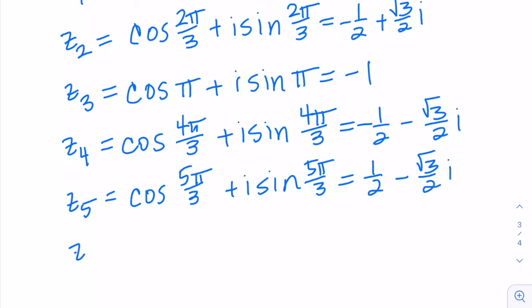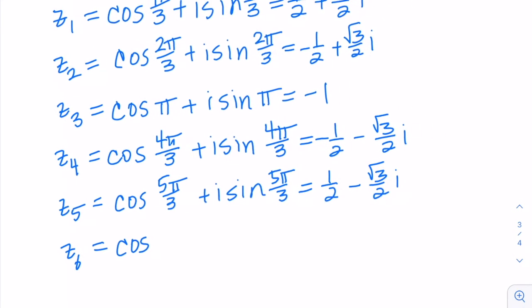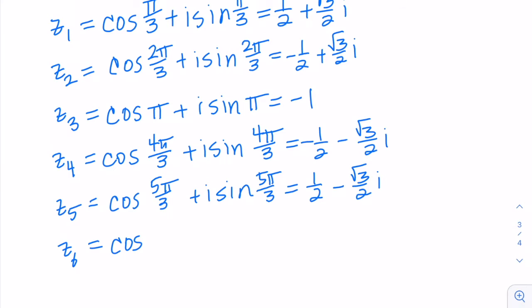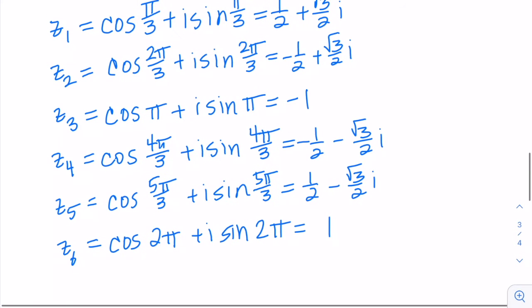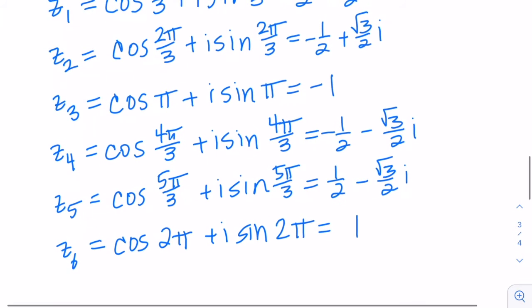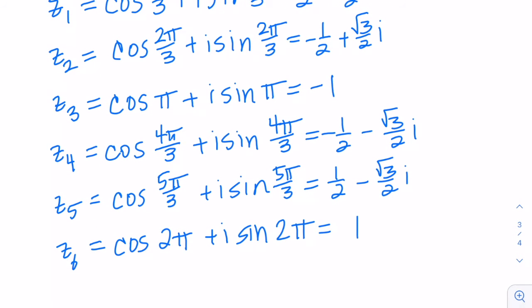And then let's do the 6th root. So this will be cosine, adding that, so we'll get back to 2 pi, which is really 0, right? So i times sine of 2 pi, and we're going to get back to 1. So you can see that we're going to have 6 roots, because we're finding the sixth root, but obviously many of them are imaginary. But you know that the two roots that are real are -1 and 1.